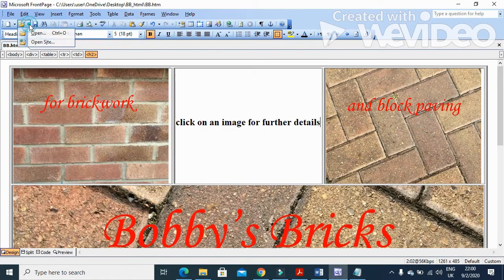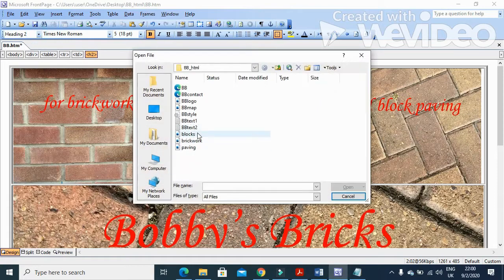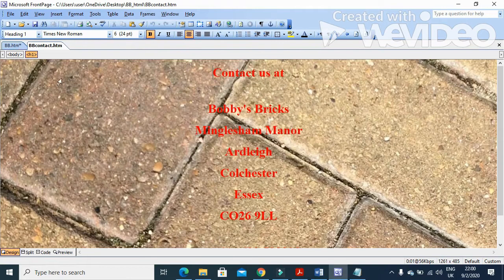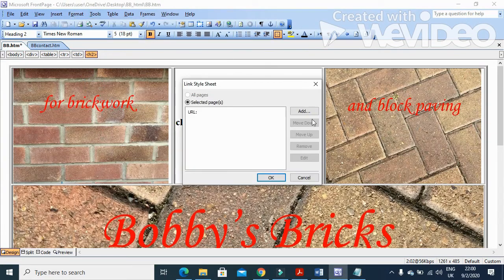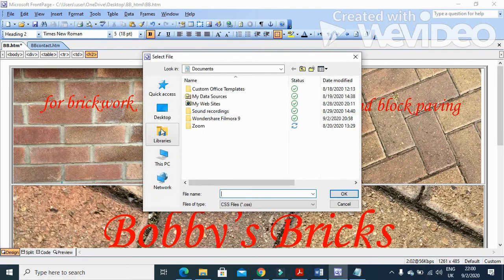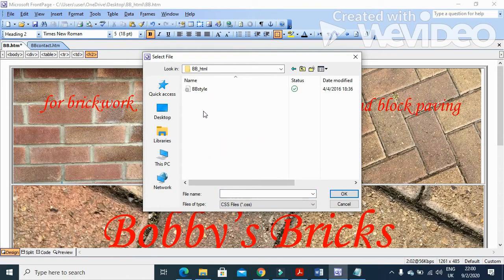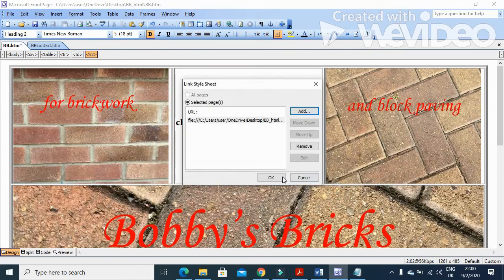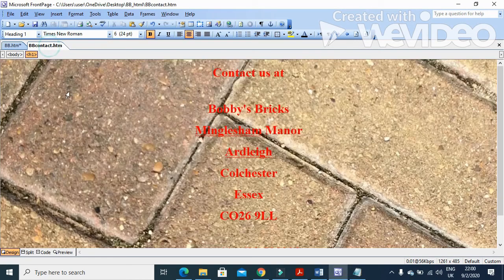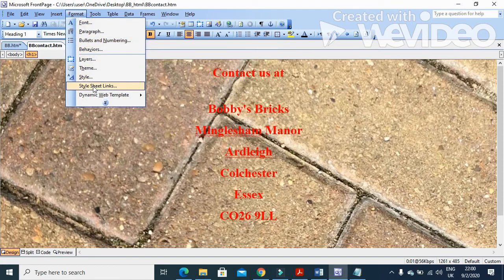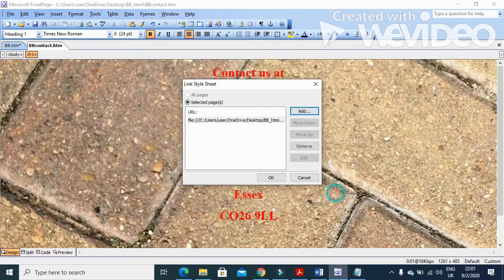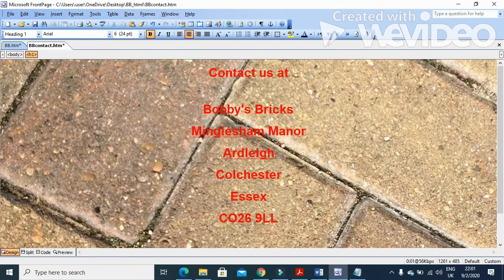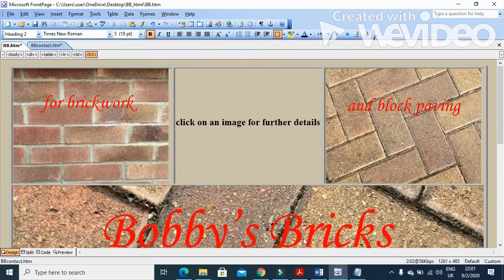So here we will open a web page, first of all contact, and then we will click here, format, style sheet link, and we will add to it, or we will just connect to it BB style, and here as well. That's all.